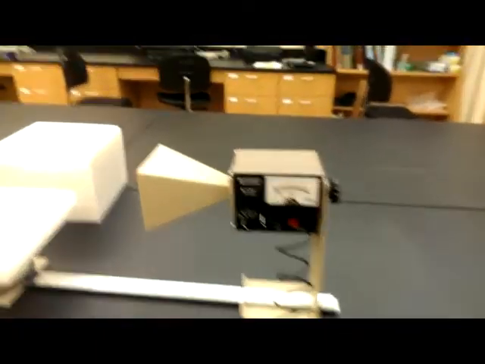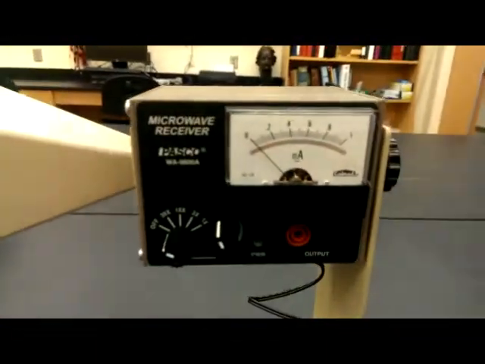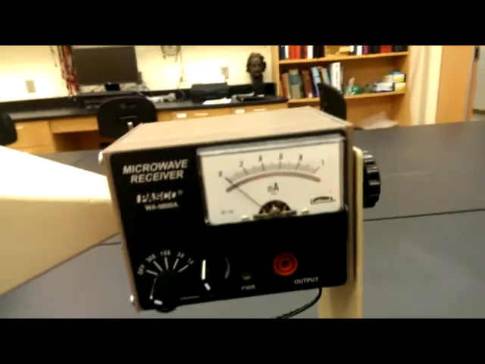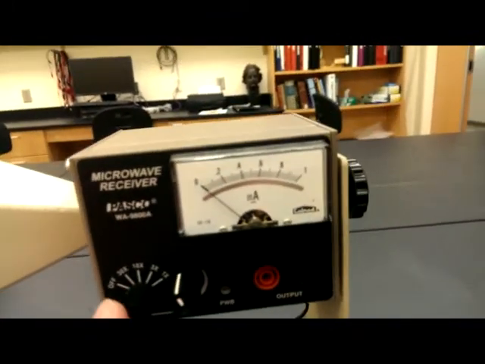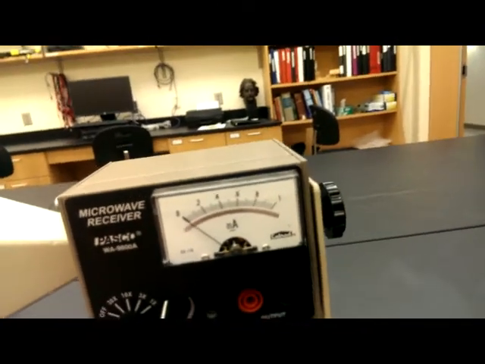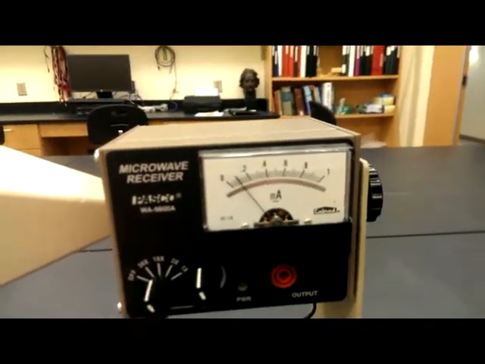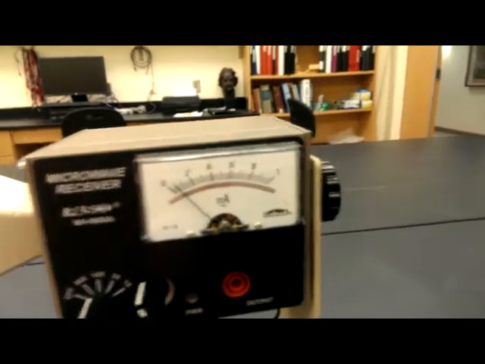So the receiver itself has an indicator and a knob which adjusts sensitivity. Now note that this is changing what your sensitivity is and this is a fine adjustment. So this is in a way a qualitative measurement. Right now, if I turn it on, I see a signal.